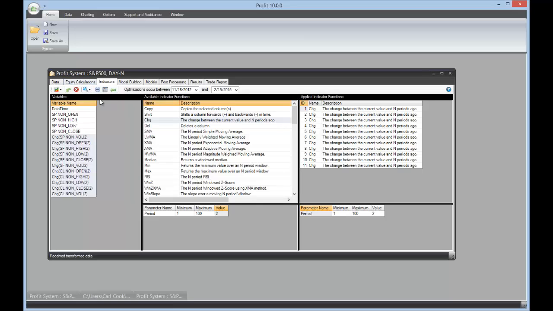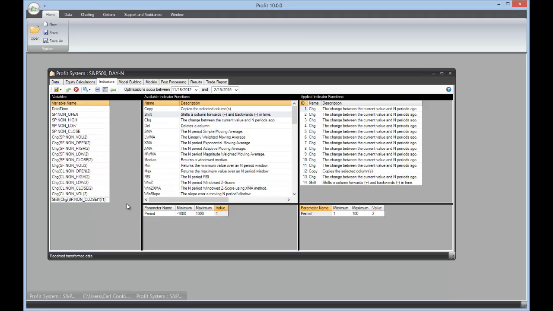What I normally would do is create a 1-period change of the close, double click, as a target. That means I want to predict the change in the S&P's close. But I want to predict tomorrow's change. So I'm going to do a shift of one of that and double click it.